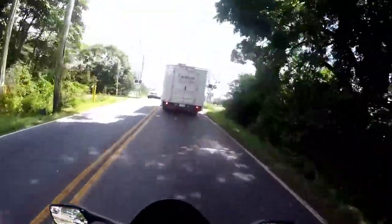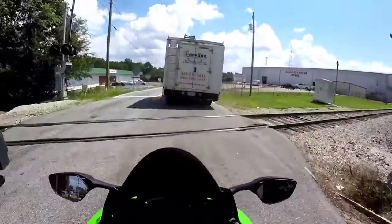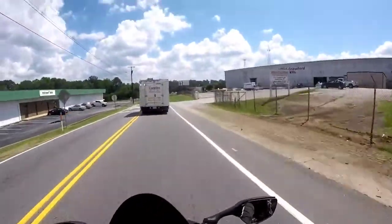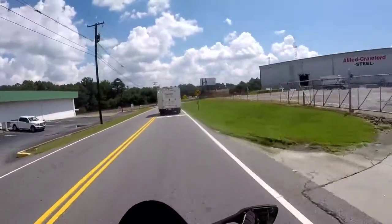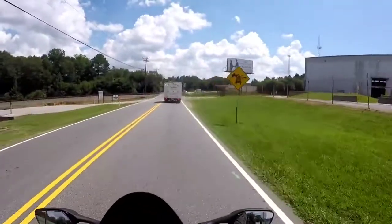I did a quick test ride on my bike. Chris wanted me to see if the quick shifter was working. He shortened the kill time for me, and it does work. Night and day difference.